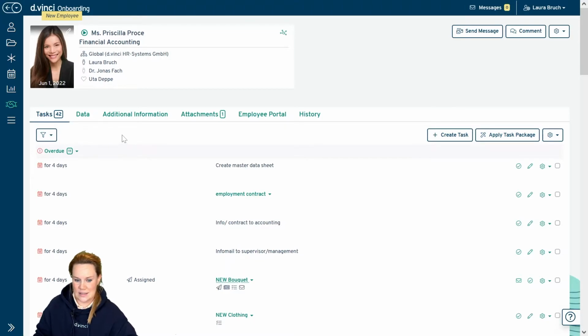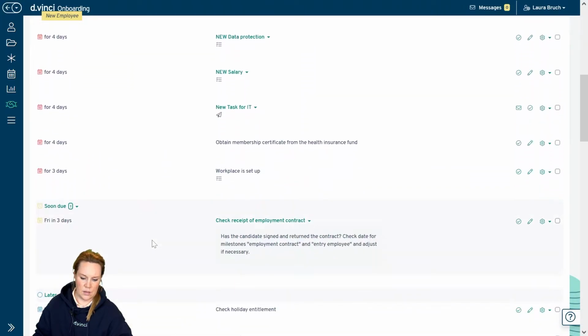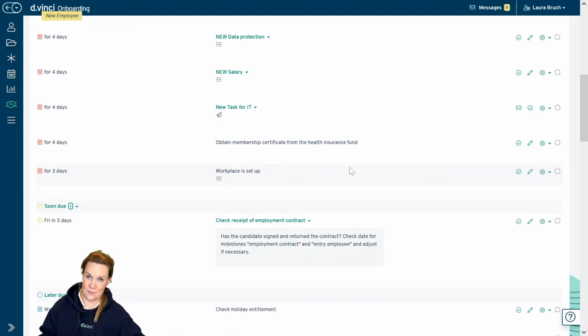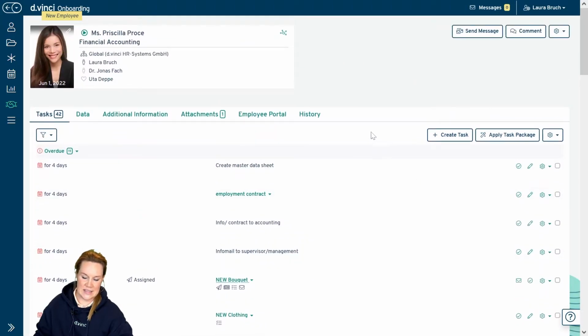This could be your task, this could be as well other tasks that you maybe forwarded to other people via email, or that other people in the process have. You see all of these tasks. Just as I said, usually they're on some sort of checklist or Excel file. Now you have everything up here and can just check them, like finish them, or even edit them. If there's just 10 tasks in here or 100, it's all up to you. This is your whole process, all the steps that we find in the dashboard in all these phases, like the donuts.